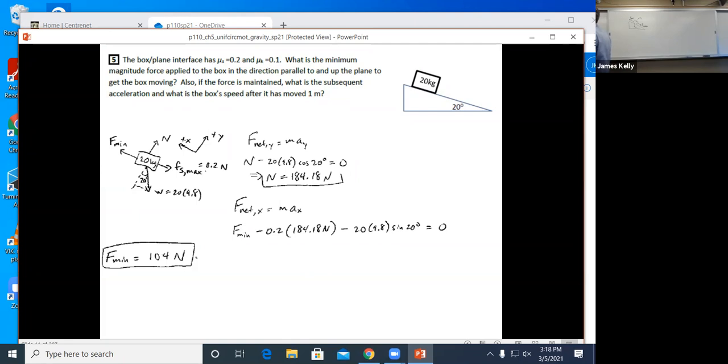Okay, so I need a new free body diagram now because it's not just about to break free. Now it's moving along. Static friction isn't involved anymore. Once it's broken free, we're talking about kinetic friction. Did I not do a different free body diagram here? I guess I did. Let's draw it on the board. Let me move these windows over so we can see a little bit better.